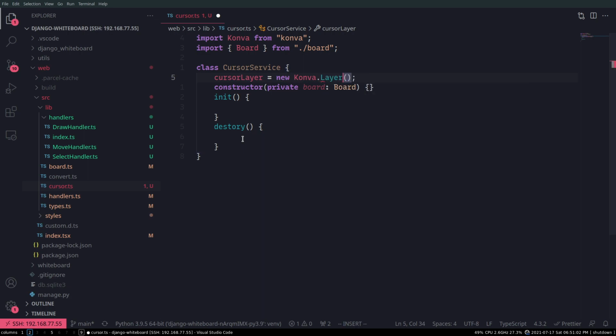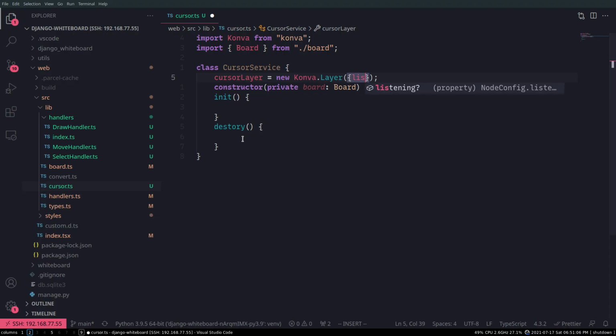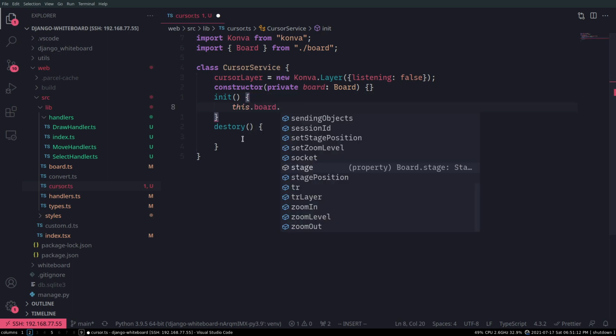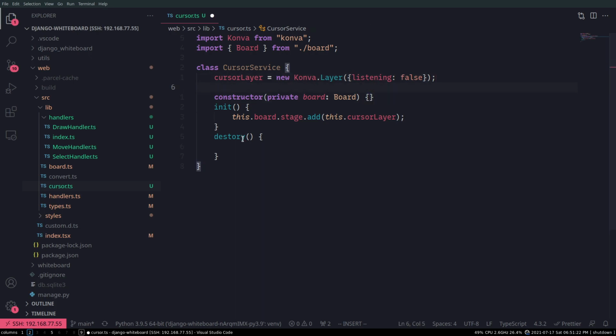If it breaks, then we change it back. Right, so listening. Maybe in here it's going to be the stage add. Now it also needs a storage to find.